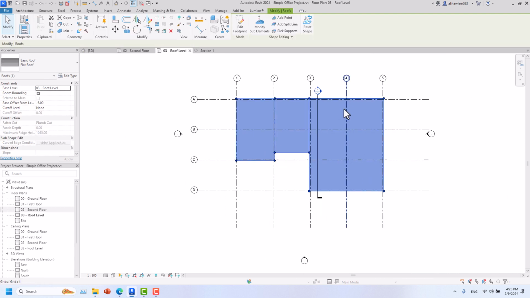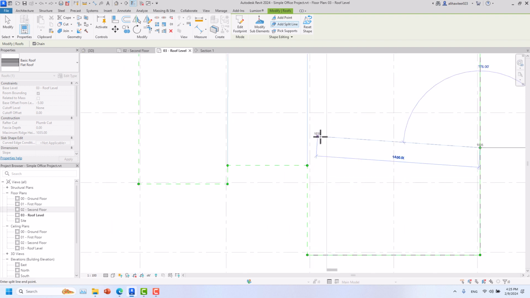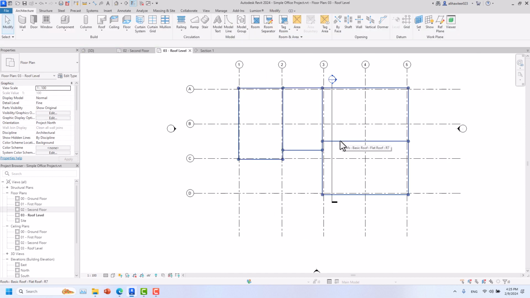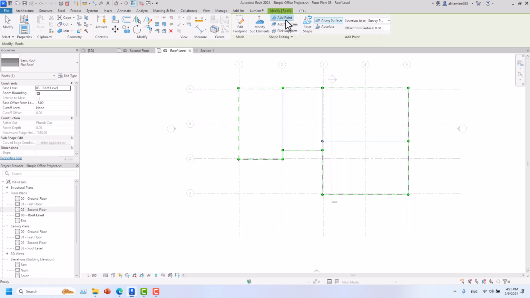Okay, I don't want to have any vertical line from here. Maybe I will make a split line from this point until it says midpoint and till it reaches here. Okay, just escape, and something like this has been created. So I'll select it and I'll go add point. It's like adding a point, adding a point for the drainage. For example, here I'll add a point here, I'll add a point here.